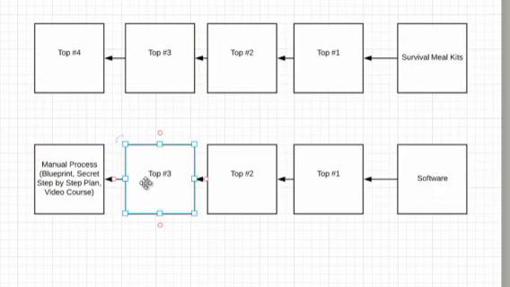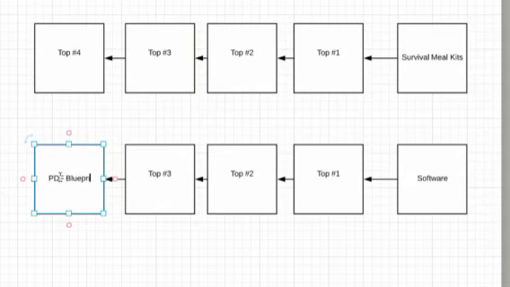Maybe you send them to a 5-minute video, which, by the way, if you do videos, make sure that your videos are short and sweet, especially if they are lead magnet type videos. It's fine if it's a video course that they just purchased, like this one right here, but keep in mind that they have a short attention span. So if you do this, maybe the first thing, if this is a blueprint, what I would do is I would do a PDF blueprint.